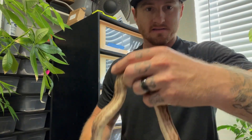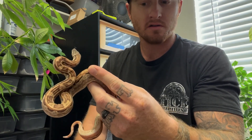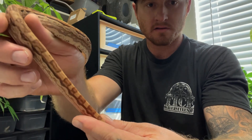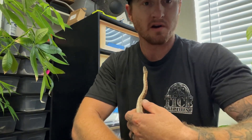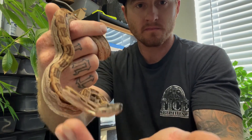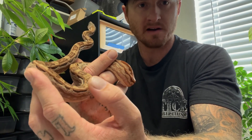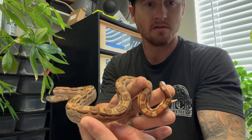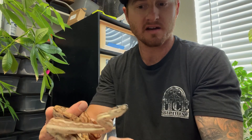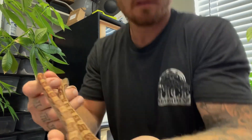I'm really surprised this guy's still here — pastel dream monster tail hypo motley, best motley arabesque. Check this guy out — crazy. I do have these up on Morph Market; you can search 'Tice Reptiles' on Google and that'll pop up. If you guys see something you like, hit me up. This guy's super chill, feeds extremely well — probably eaten 20 times or so.